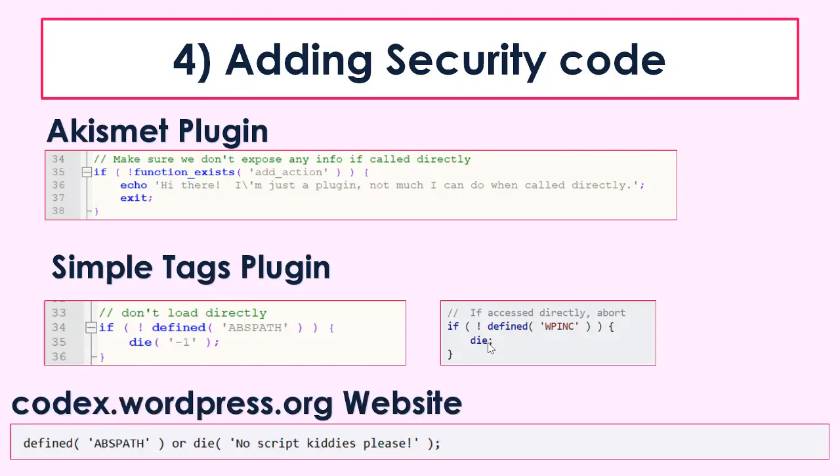You can also get rid of the if by using an or. So it's the same thing here. So you were saying if the absolute path of the directory has been defined, don't worry. But if it hasn't, you will close the plugin and you will have this error message. So all of them do very similar things. If they're called directly, it will stop the plugin, and this adds extra security. So there are many ways that you can do this or remember this. You can look at existing plugin folders and just choose one that you have as a default and put it into your code, or you can remember one of your favorites. So maybe the last one here is easier to remember because it's just one line of code.